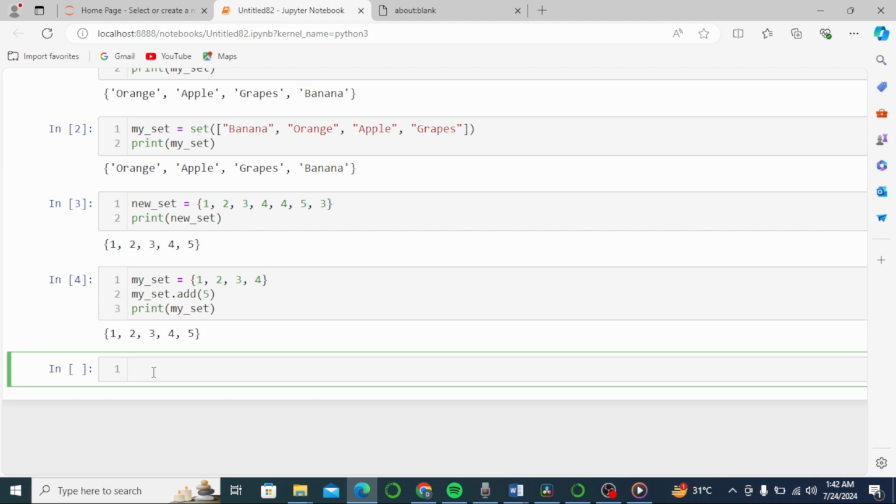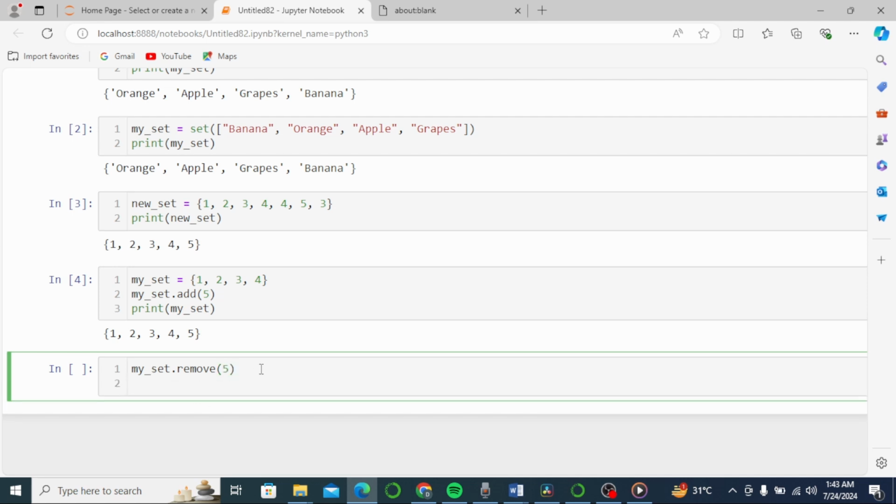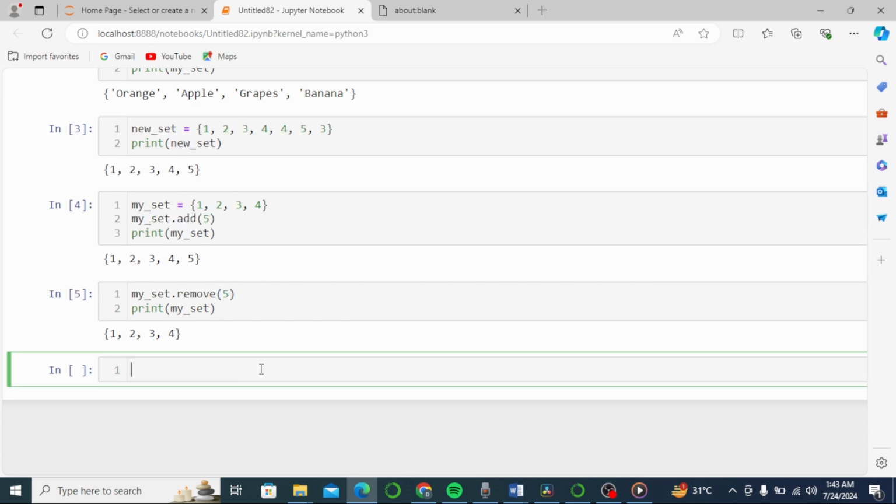We can also use the remove function with a set. The remove function will remove an element from a set. Like here I am calling our variable which is my set. So now I am going to use the remove function here with the variable my set, and then within the remove function I am writing 5 here. So here the remove function will remove the number 5 from the set. Now let's print the variable using print my set. Now let's run the code, and here you can see that the set does not contain the number 5 and it is removed. But there is a problem with using the remove function.